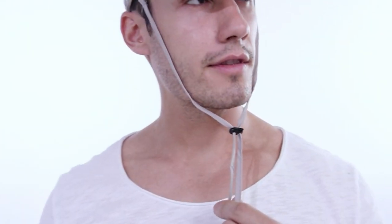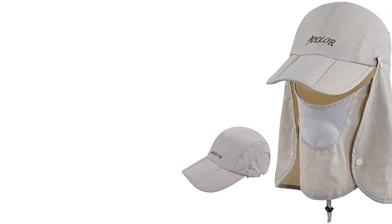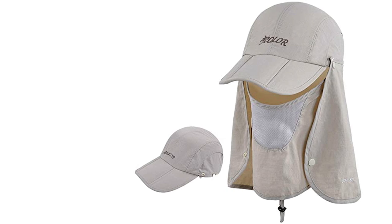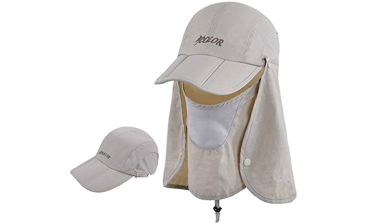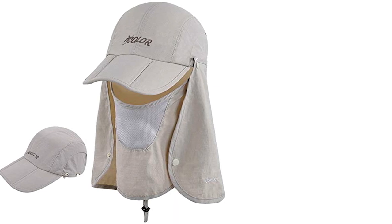The nylon material is great for all types of outdoor activities. It features 360-degree protection design with sunscreen UV damage protection, high quality, and adjustable free size. It also comes with UPF 50 plus sun protection to keep delicate skin on the neck, ears and face safe from harmful rays. It has an elastic fast buckle, a windproof design with an adjustable chin strap that ensures the hat stays put even in windy conditions.